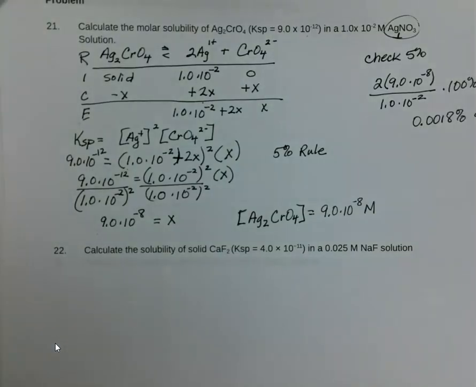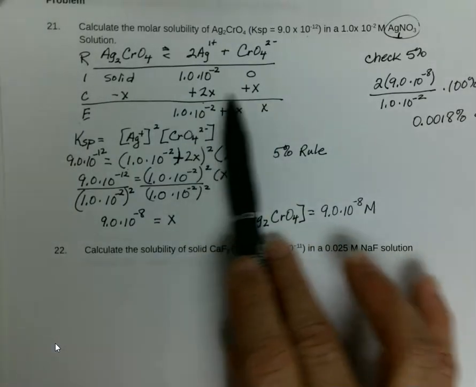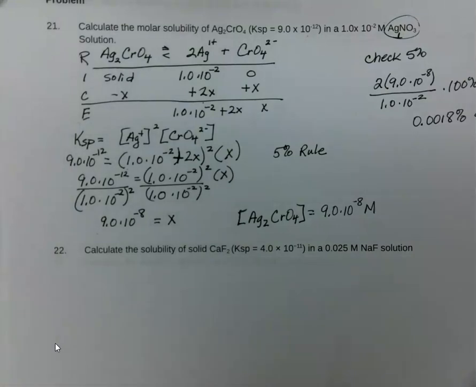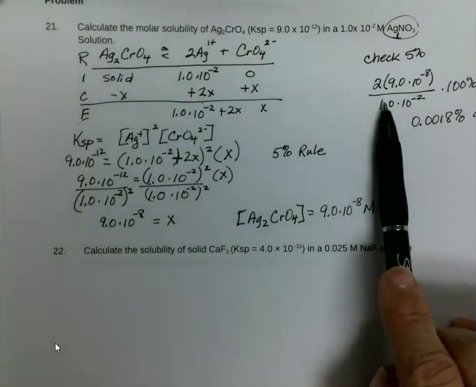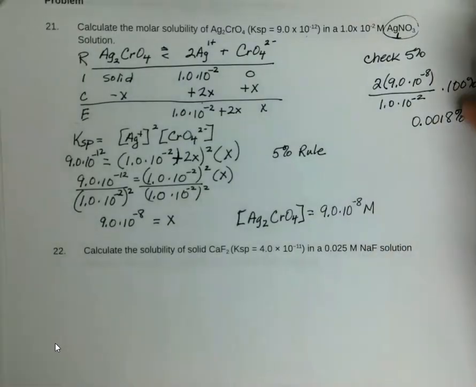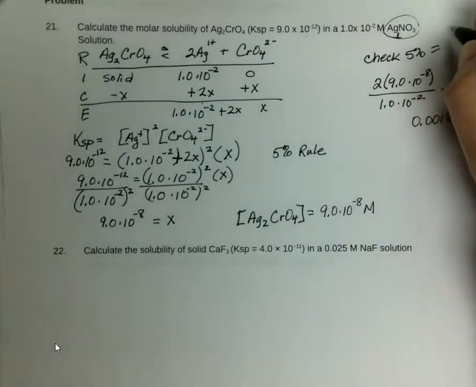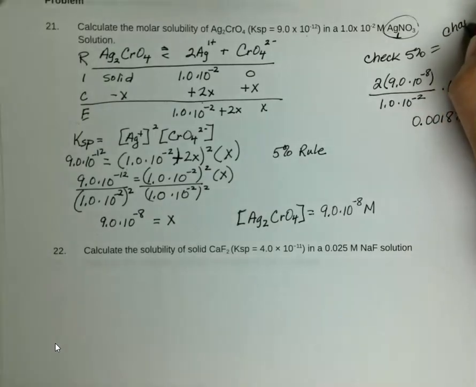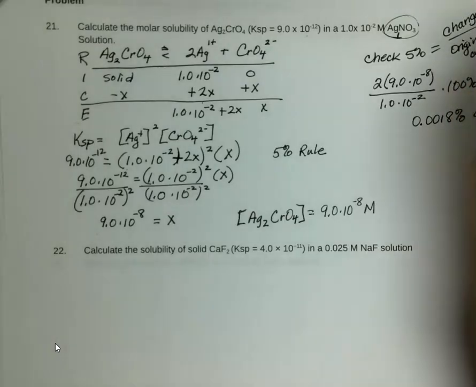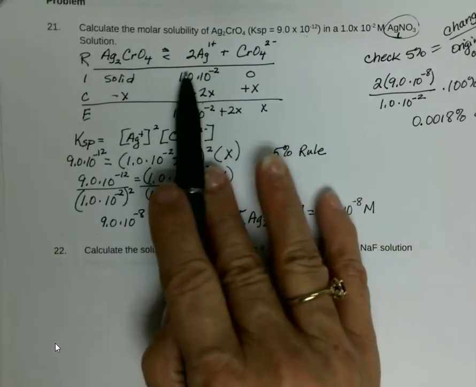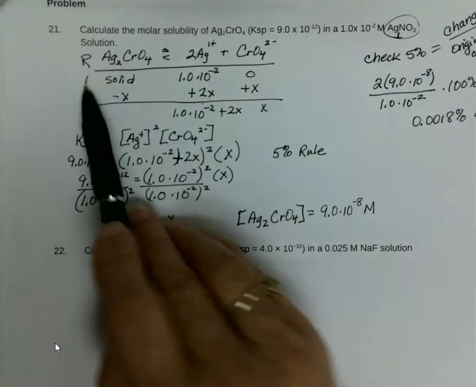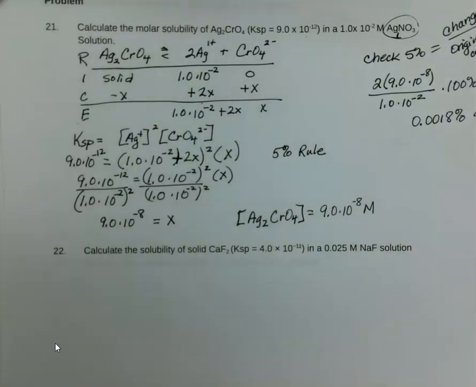Okay, so it's not going to hurt you. You should always go back in and double check to see if, in fact, your change divided by your original amount is small. So there, check, and you might want to note this down. It's the change divided by the original amount. Change divided by the original, or change over initial.